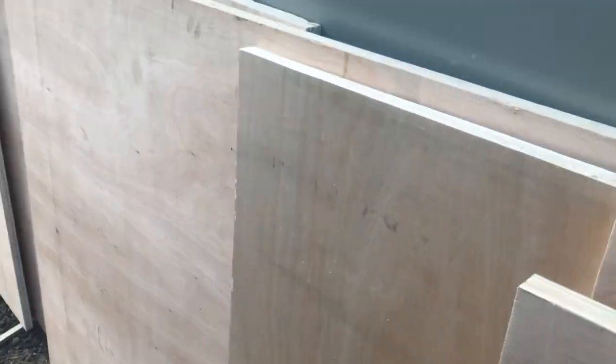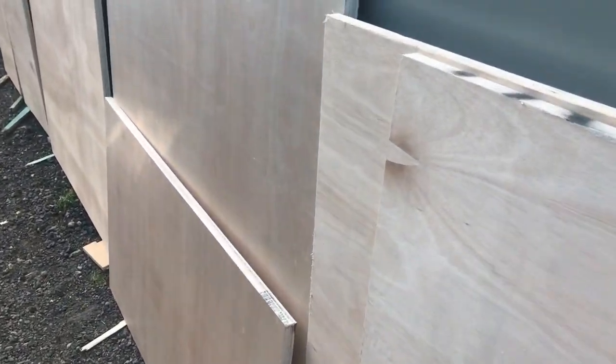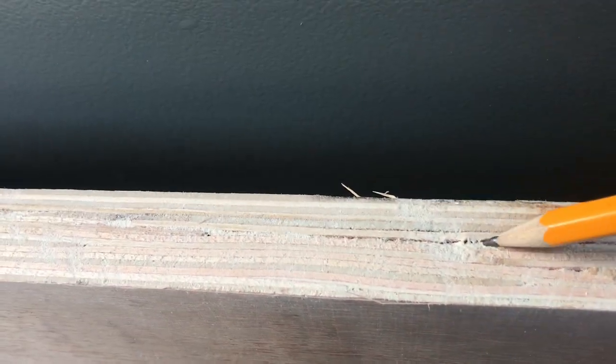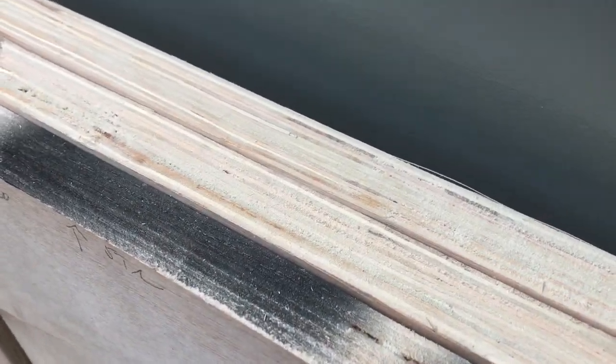Unfortunately, this is not near the end. So what I'll have to do now is, first thing, go and have a look. Although this is pretty reasonable plywood, you see there's gaps here. So before I do anything else, I'm going along with some filler and fill in the huge gaps.